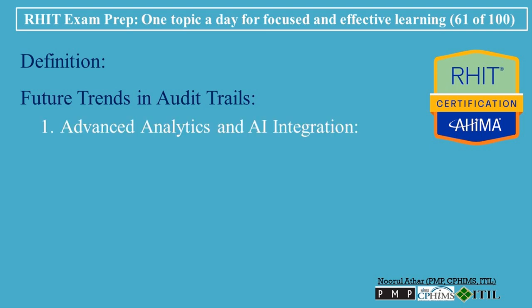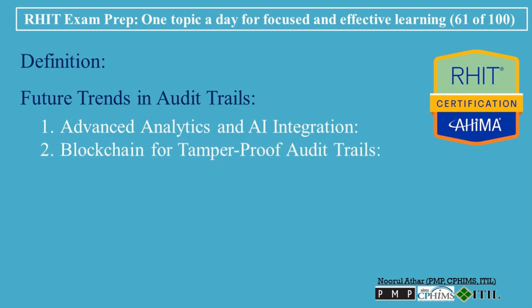Future trends in audit trails. 1. Advanced analytics and AI integration. Artificial intelligence (AI) and machine learning technologies will increasingly be used to analyze audit trails and detect anomalies, such as unusual patterns of access or data manipulation. These technologies can identify security risks faster and more accurately than manual methods.